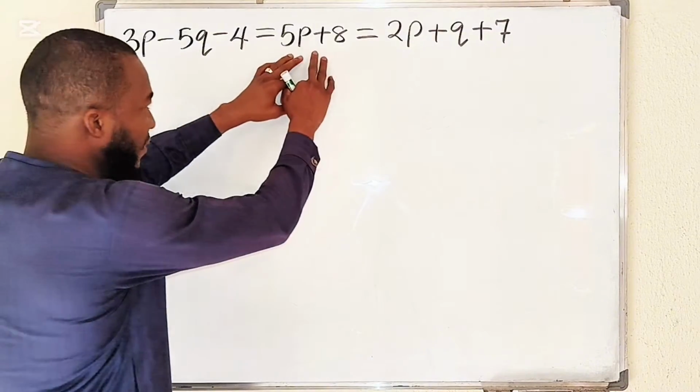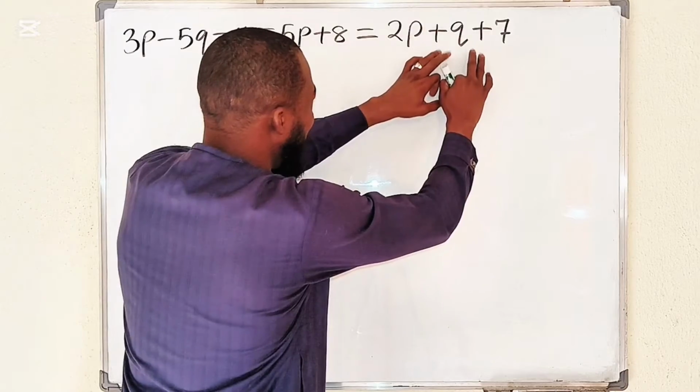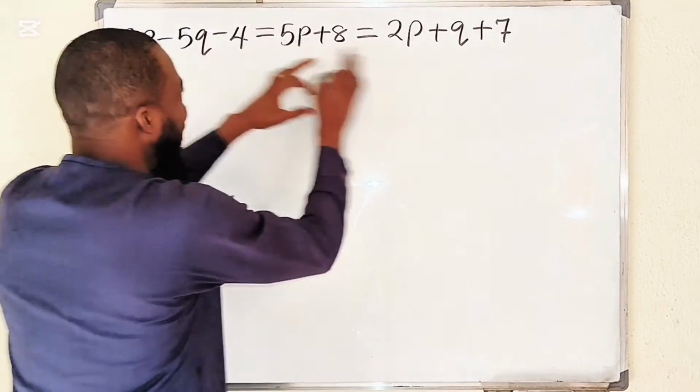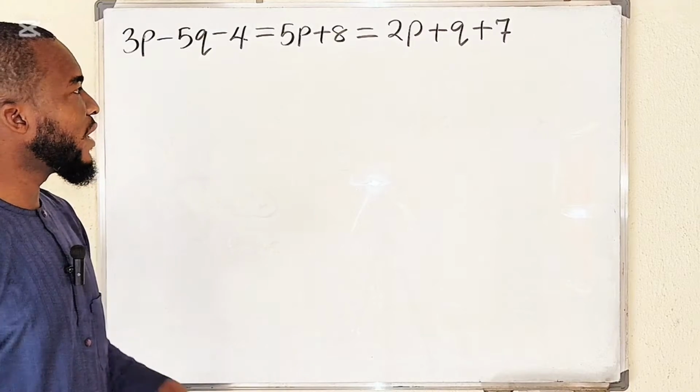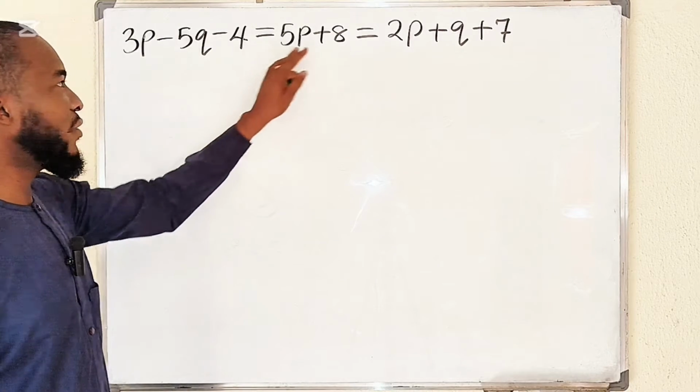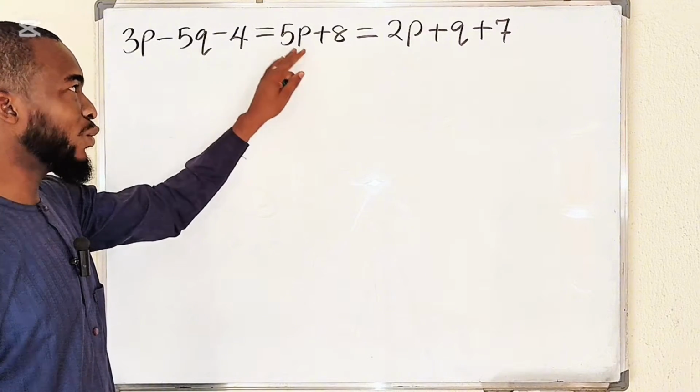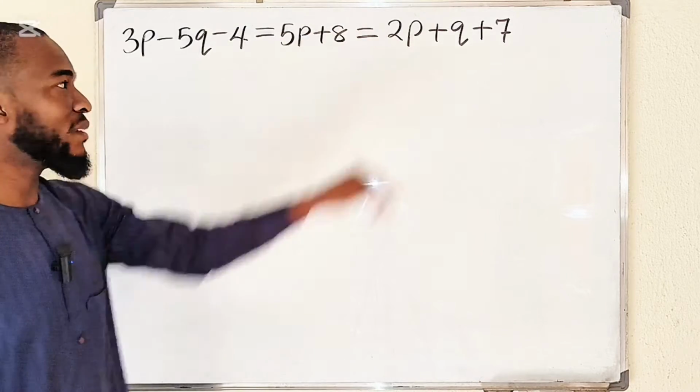This is the same thing as this. This is the same thing as that. This is equal to this. This is equal to that. A lot of different combinations. So I would like to form two equations here. If I take this, I set it to be equal to this. I may also take this and set it to be equal to that.